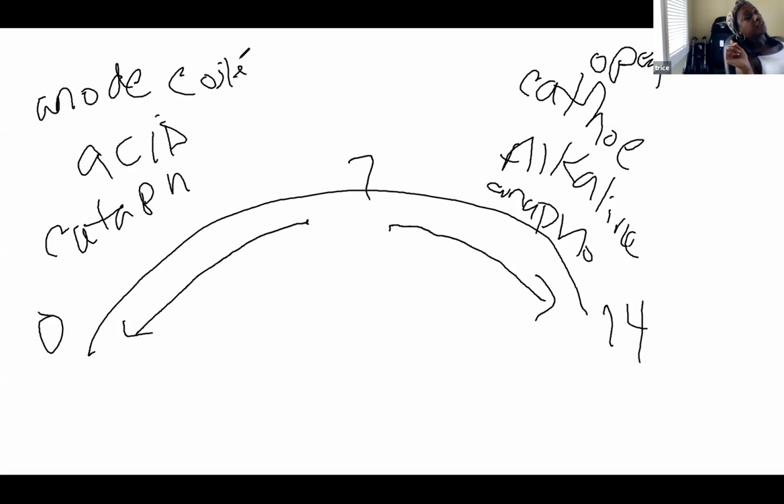Okay, what did you say, hon? I'm confused at what you're saying because on this side you have alkaline, and I don't know how to pronounce it. Anapheresis. Yes, and you're saying that side is to open. Yeah. But then above it you have cathode, which is the complete opposite. So why? That's the part I'm confused about. Okay, the cathode is the electrode that I'm using to do the anapheresis. Okay, I didn't break it down. This one's actually pheresis. Okay, I'll put that whole thing.